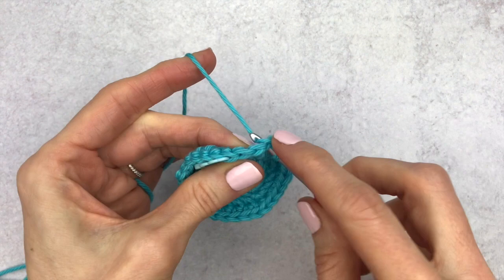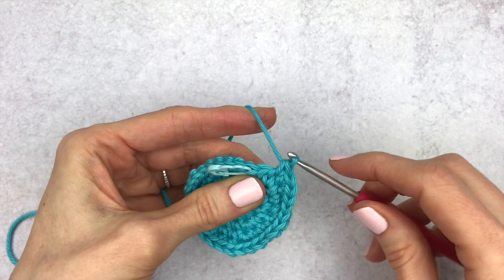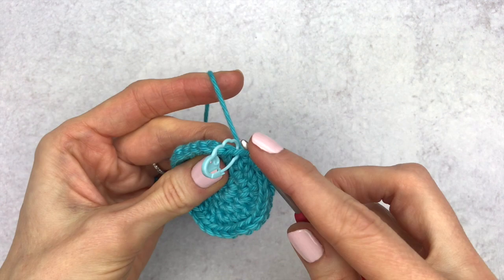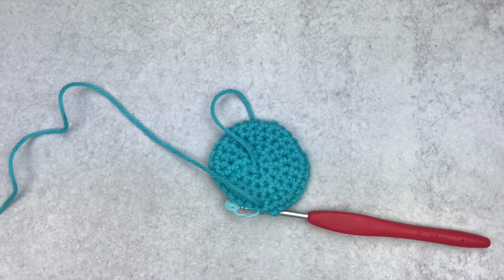We're doing our last 3 stitches of the round. I'm going to show you here when we reach our last stitch, we're going to insert our hook, yarn over and pull through, and then we're going to stop. I'm going to put this piece down because I'm going to grab my other color, which is the one that I used for the head.